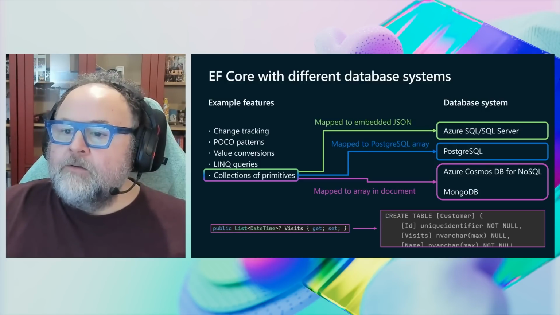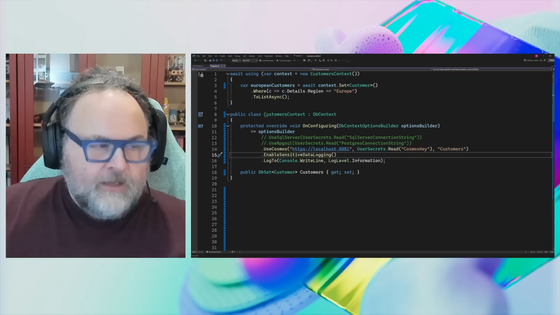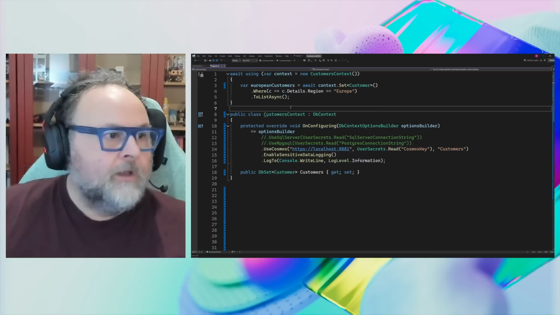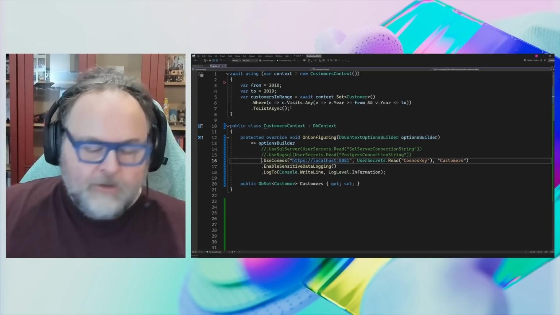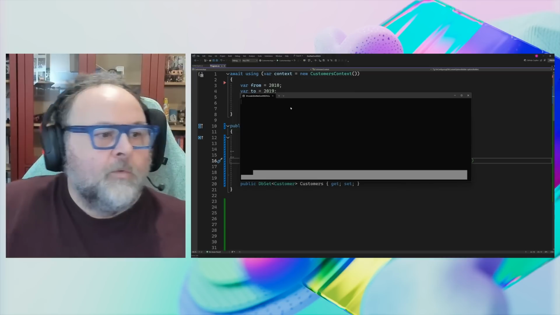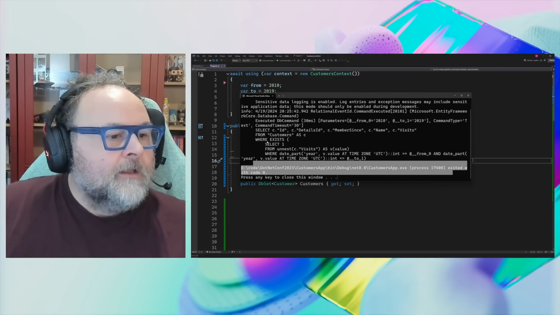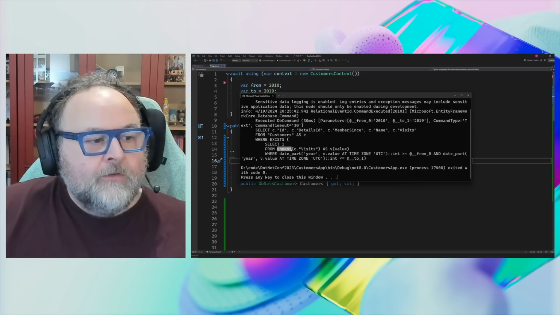So I'm going to go back to my code here for a second, and I'm going to copy and paste in a slightly different query. Then we're going to run this against, we're not going to do Cosmos for the sake of time, but we're going to run it against Postgres first. What this query is actually doing is taking the data out of that visits column, which is an array, and so it uses unnest here.